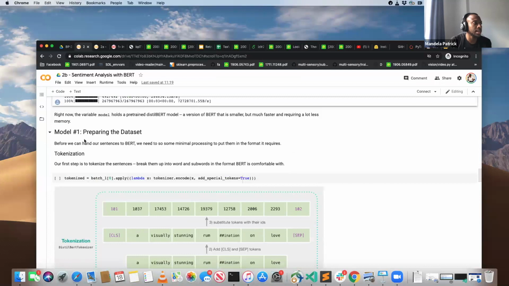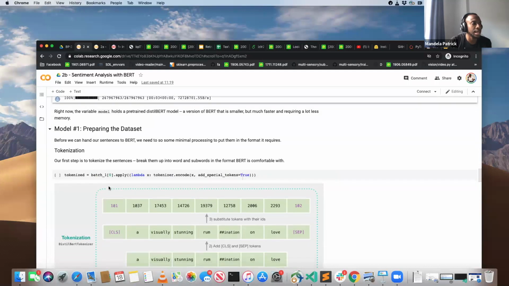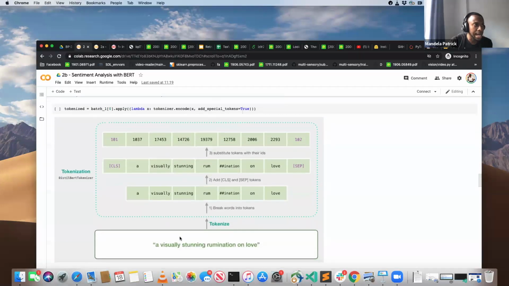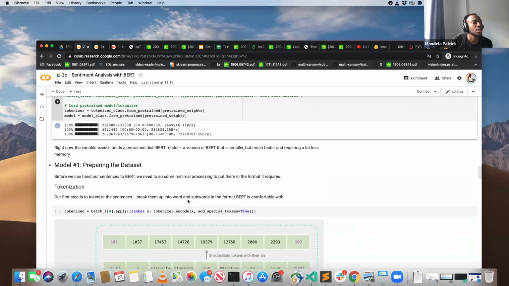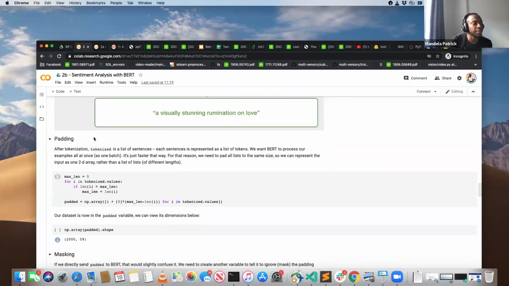Similarly, it's the same sort of stuff. You prepare the data set. As I said, tokenization is a big part of how you process text data. You need to map it to discrete tokens. You have to pad it because essentially these models expect a fixed size input. So you find the maximum length of any sequence in the data set, and any sequence that is shorter than that length, you pad with 0, meaning that it's just not looked at by the model.